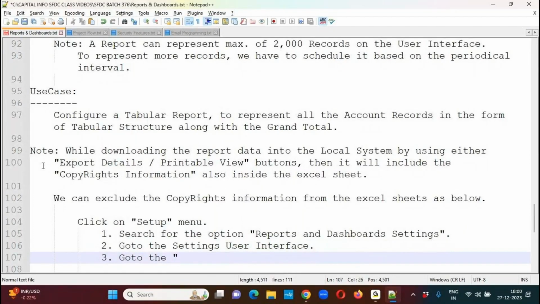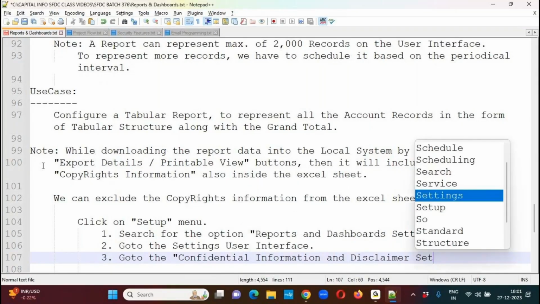Go to the Confidential Information and Disclaimer Settings section.